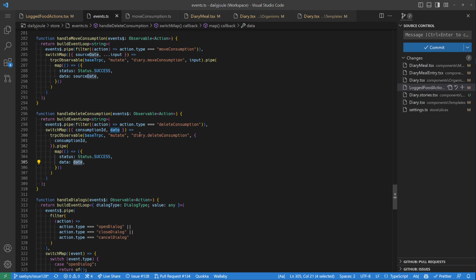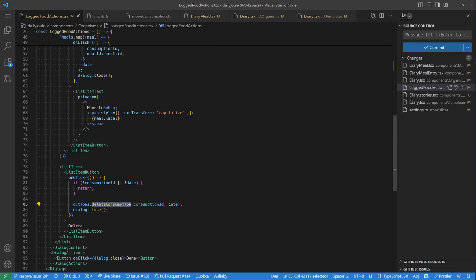Although you could have other views that are also using these same actions, but to have the date that we are modifying the diary of, to then be able to refresh to ask for new data.